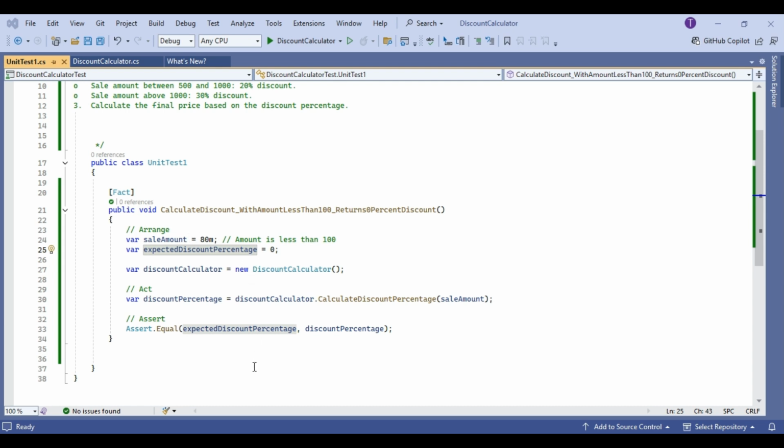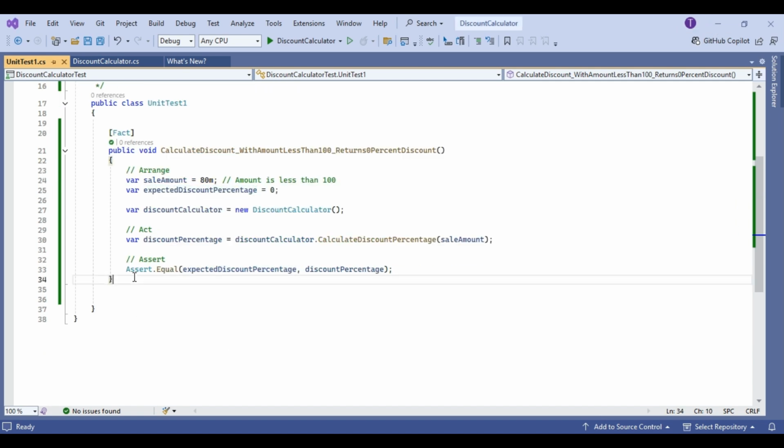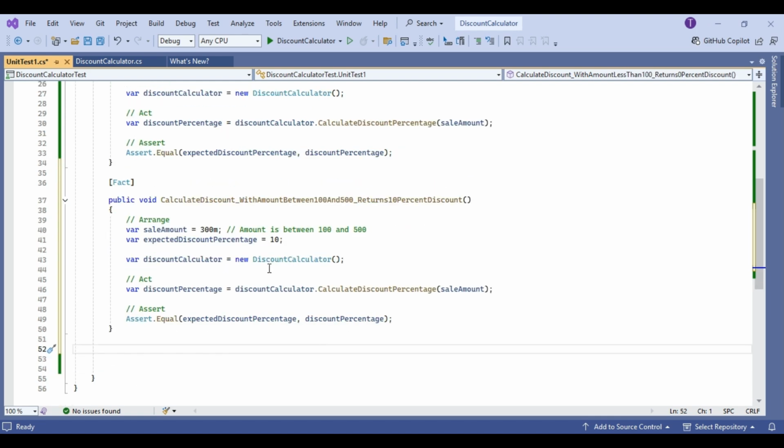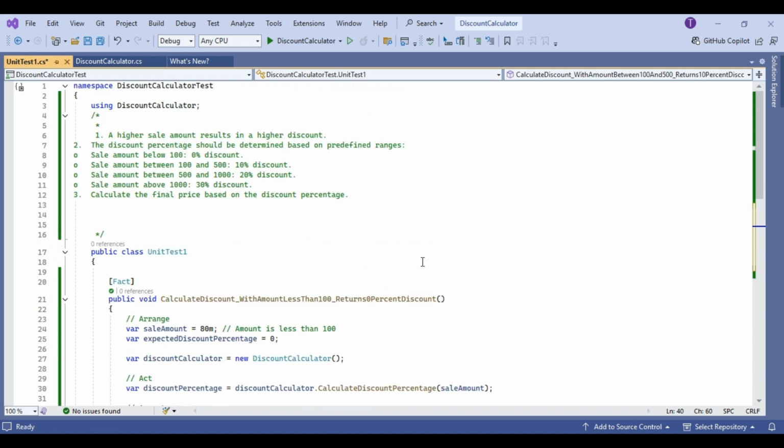Consider the scenario between 101 to 500, so I'll add code here, and the scenario for below 101.